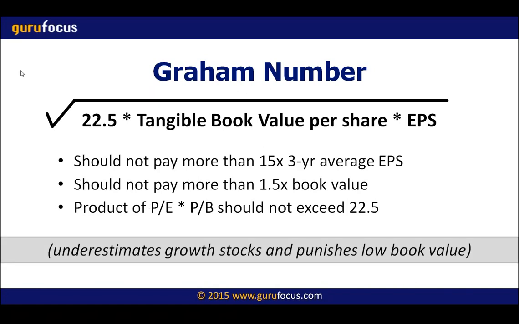Now, the downsides of this. Well, one, it's tough to find stocks that fall into these metrics, at least large industry-leading companies that you want to own. Second, it's not for growth stocks. It's going to underestimate them. It doesn't give any value to growth, and it also punishes low book value stocks, right? Some industries are just prone to have more assets on the books and to trade at lower multiples, right? If you're looking at U.S. Steel, they have to have a lot of inventory. They have to have a lot of machinery. If you're looking at a railroad company, something like that that is resource intensive, they're going to have a higher book value or trade at a lower price to book multiple.